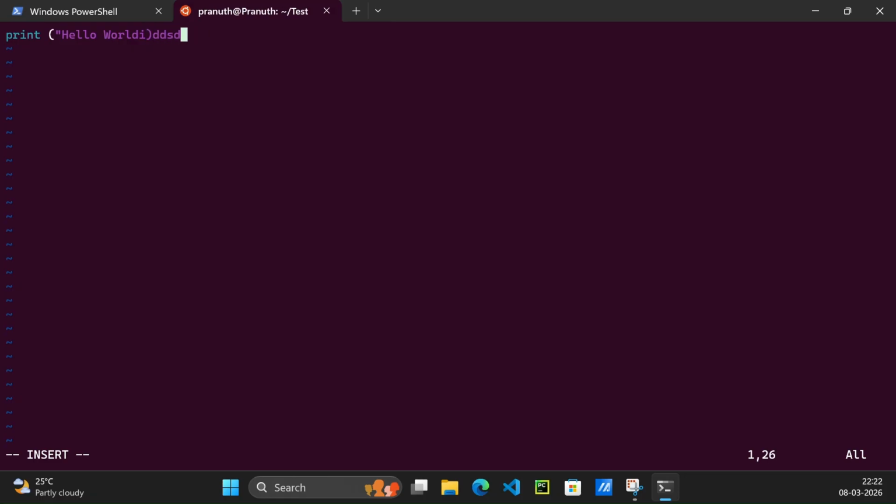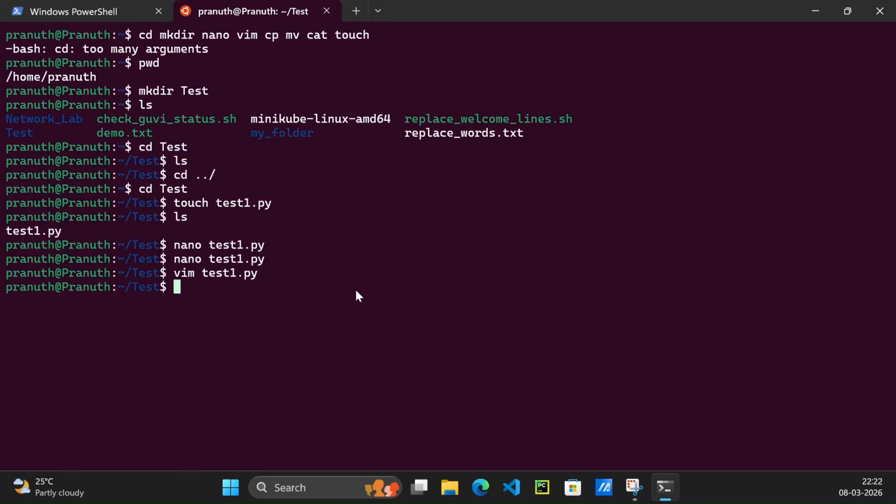Now you can make whatever changes you want. For saving, press escape and then colon W Q. Here colon is a command prompt to execute the WQ commands, where W is for saving and Q is for exit. If you press enter, it will come out.